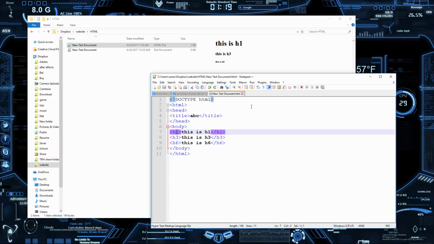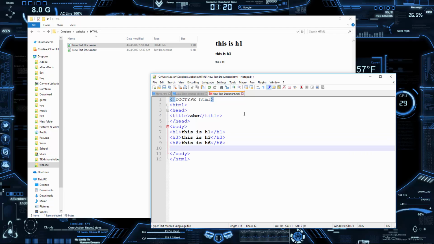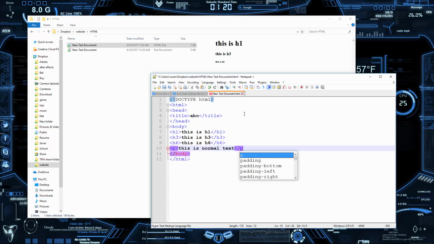It's very important to note this as you're designing the page and making the overall page. So what about normal text? This is great and all, knowing the heading. I'm going to take out these two. Well, actually, let's just keep them for example. But for normal text, what we want to do is do a P, a simple P. Let's open it and say this is normal text, and then just do a closing P.